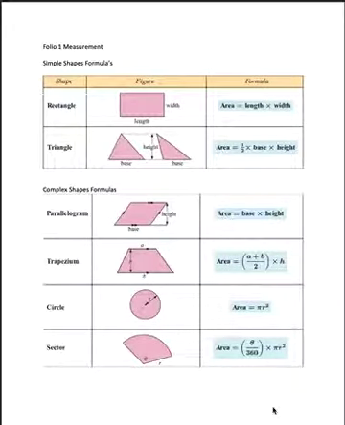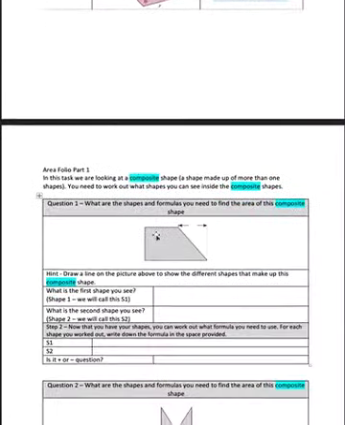Take you through the task that I want you to have a go at. So what you can see here are all the formulas that you need to solve the questions coming up. In reality, all you really need is the rectangle one, the triangle and the circle. Even though they have these in the book, we're not really covering them at this point in time, but we will at a later date. Okay, so let's get started.